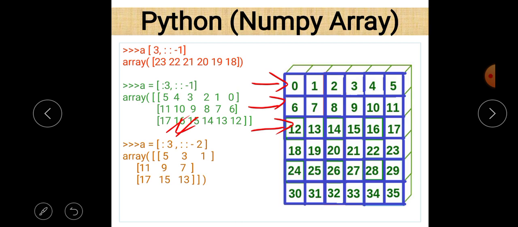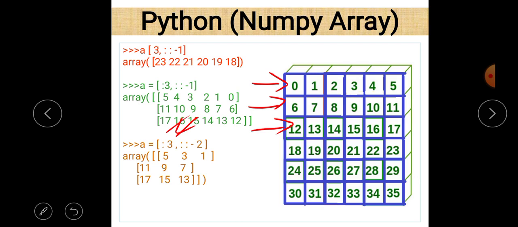And after the comma sign, we can see that column selection will be there. So no start value is given, no stop value is given. It means all columns will be selected, but there is a decrement of -2. So two things should be clear. First of all, a step value is given, that is -2. So elements will be printed in reverse order, first thing, and there is a jump of 2, not a 1.